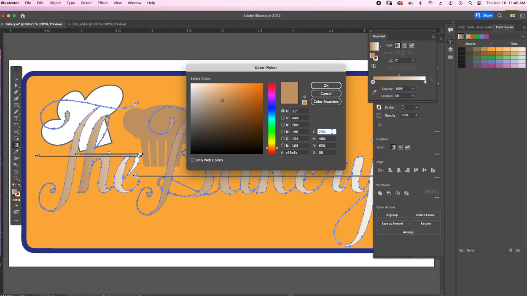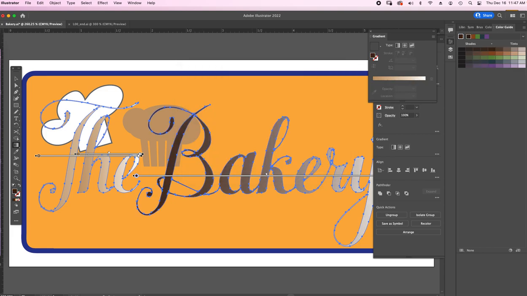So I just double clicked on the color swatch, and then I'm going to change the CMYK: the C to 50, the M to 70, the Y to 80, and the K to 70. Okay, we're just going to click OK.